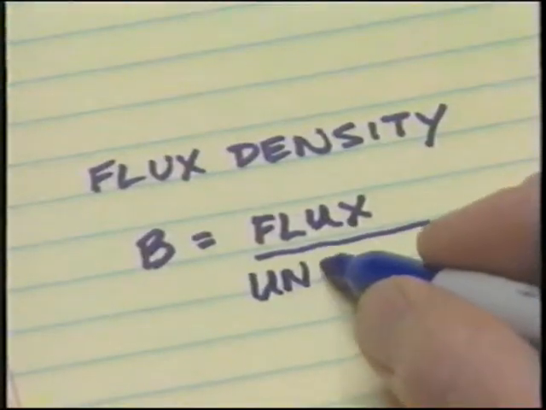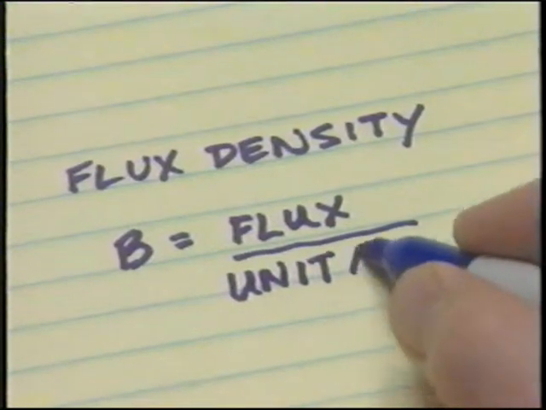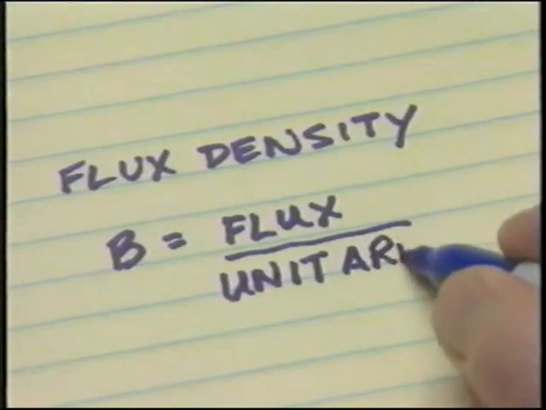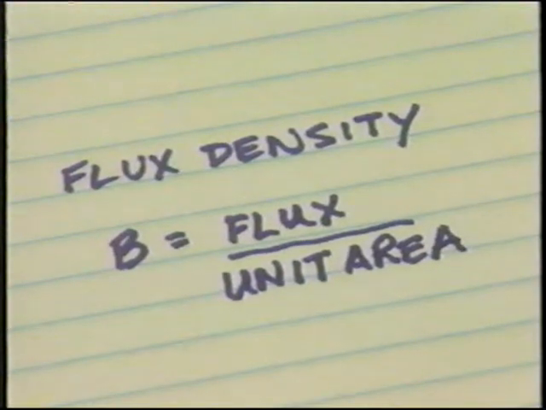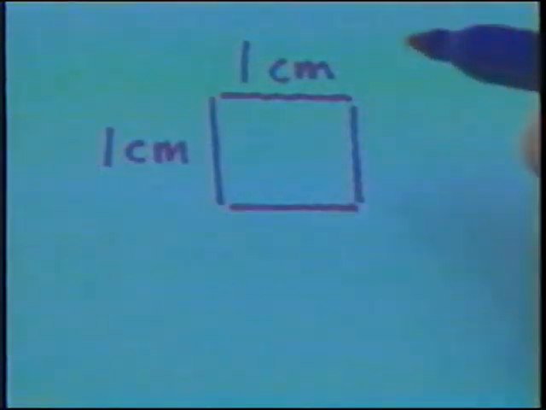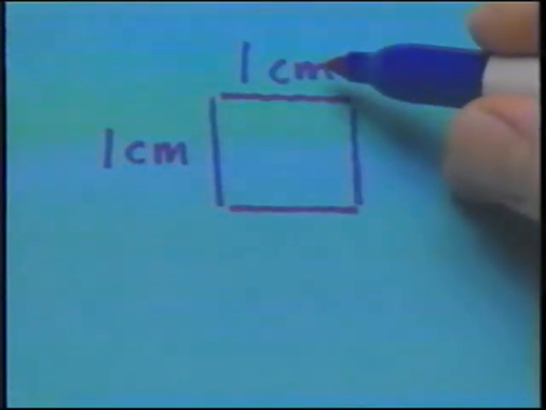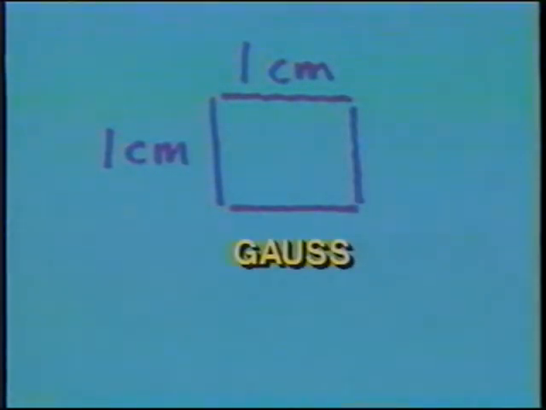The determination of a magnetic field strength is known as flux density and is identified with the capital letter B. This is the amount of flux per unit area. 1 Maxwell passing through 1 square centimeter is called a Gauss. As an example, a strong permanent magnet might have a field strength of about 10,000 Gauss.